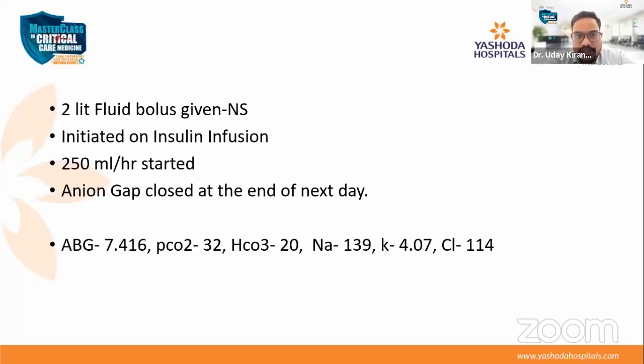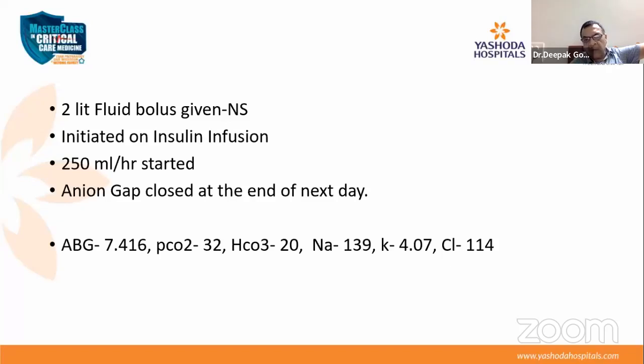Unless you think about the metabolism, you cannot say when the anion gap is getting closed. You said the cause of the anion gap is mainly the ketone bodies and some other unmeasured things. Unless you understand how these ketones are metabolized, it will be difficult to assess when the anion gap will be closed. And the anion gap should be closed as early as possible because it is causing other issues as well.